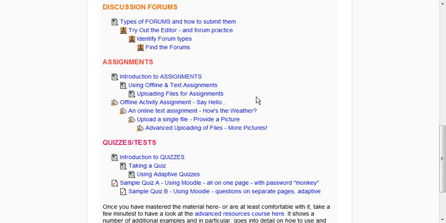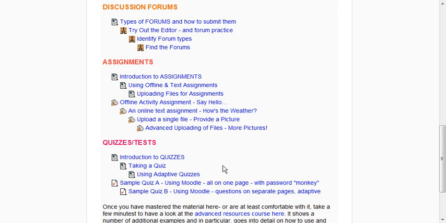One way is when you do something that's not actually turned in digitally. For example, if you have to do a class presentation, or give a videotape to your instructor, or even email them something in a certain format, Moodle doesn't do that for you. But there still needs to be a way for this instructor to put in a grade. So that's called an offline assignment. So the instructor will put in the assignment, and there will be a place where she can give you feedback, but you don't do anything there. You just read the instructions.